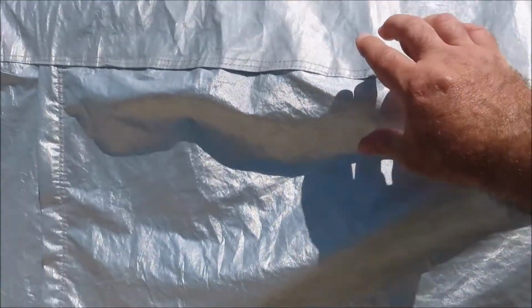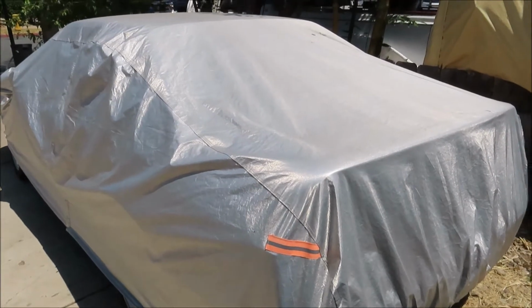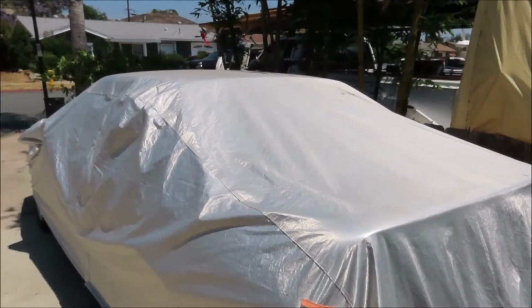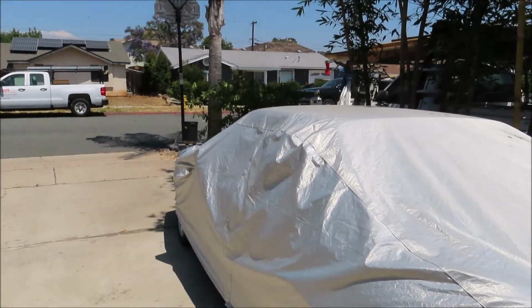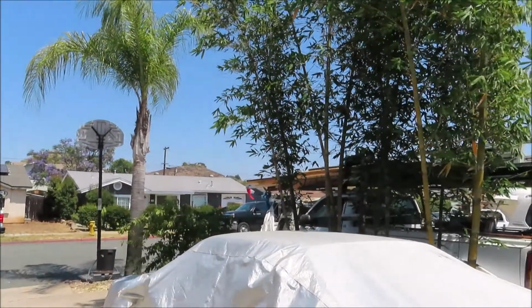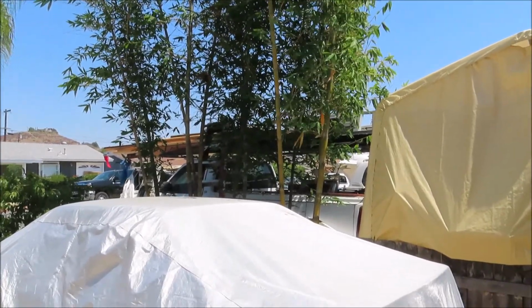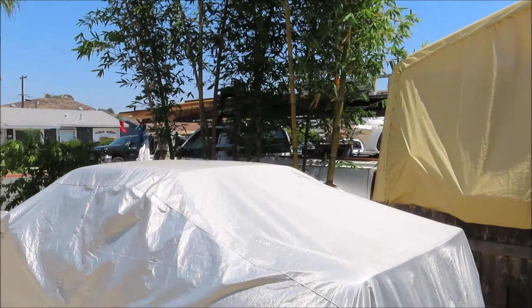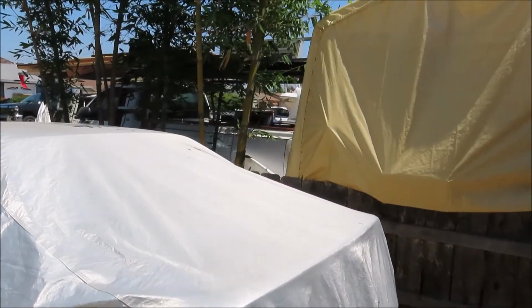I mean, the whole cover is not brittle. It's just that one spot. I believe it has to do with the position that the car is in. It faces east, so it gets a little bit of sun on the hood and the front of the car in the morning, and as the sun travels on its path, this bamboo here partially shades the car cover. So not all of the cover gets exposed to full sun throughout the day, except for this back corner.